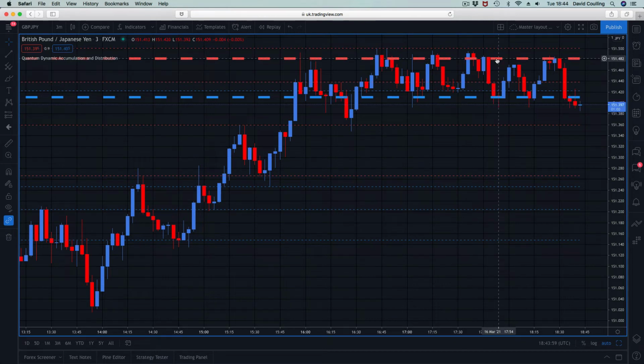We've got this very strong ceiling of resistance in here, which has been tested multiple times. I've got the little tags off that tell us how many times, but I've got it on some of the others, as you probably saw. And then down at the bottom here, exactly the same. We've got a platform of support, what was a platform of support, really helping to keep that pair propped up at that particular level. It's just starting to break through that floor now, and that is obviously now acting as resistance should the market try and retrace against it.